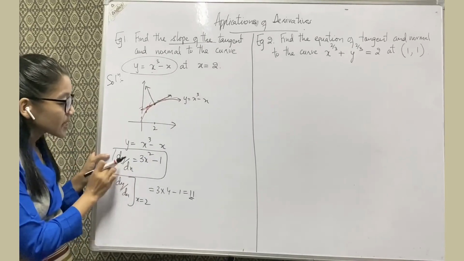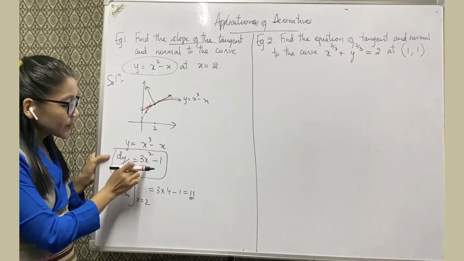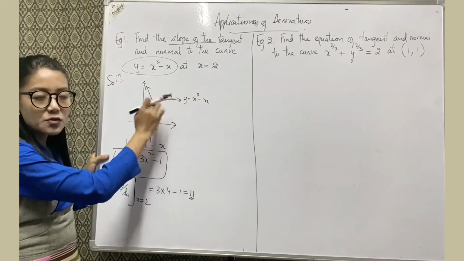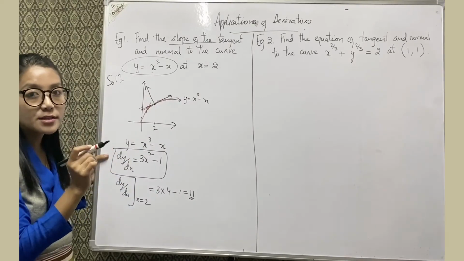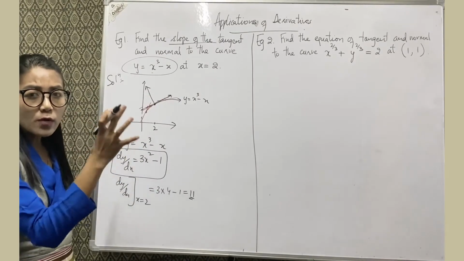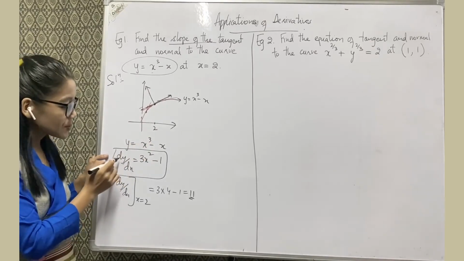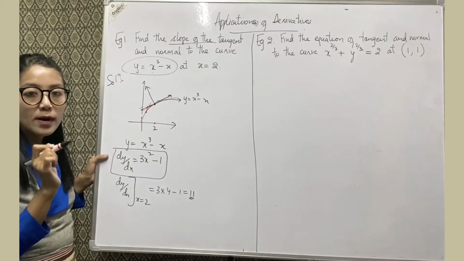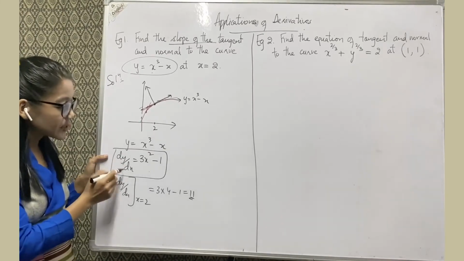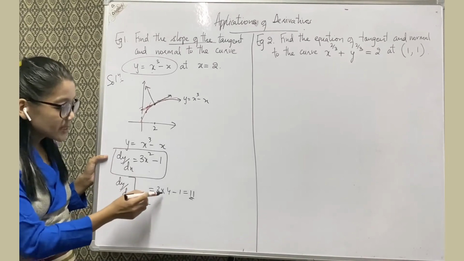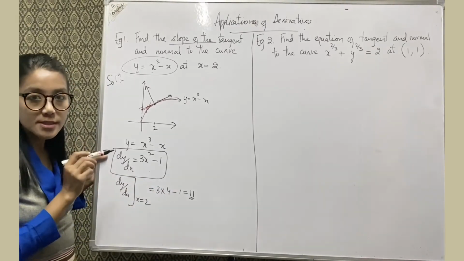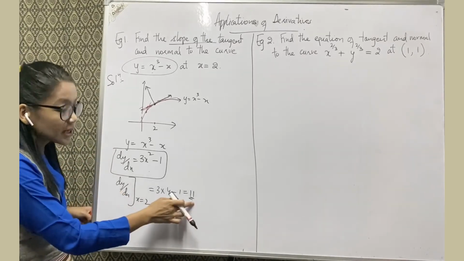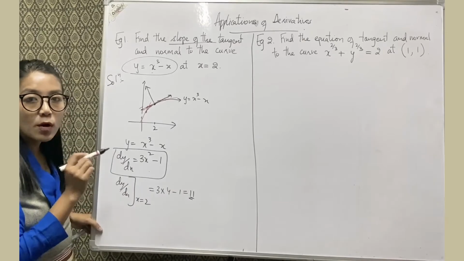So first you understand this. When I get dy by dx, this is the general slope of all the tangents to this curve. So on this curve you will get infinitely many tangents. So the slope of all these tangents are generalized by dy by dx. And if you want to find out the slope of a particular tangent, then in this derivative you need to put that value and it gives us the slope of that particular tangent. So this is the thing you have to understand, right? So dy by dx is equal to 11, which means it is the slope of the tangent.